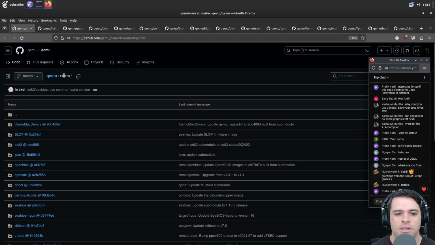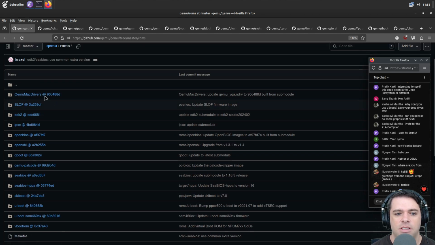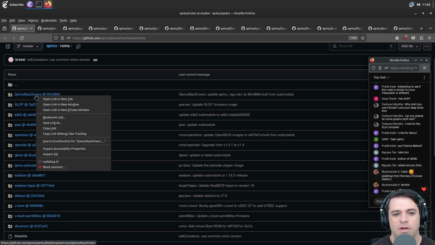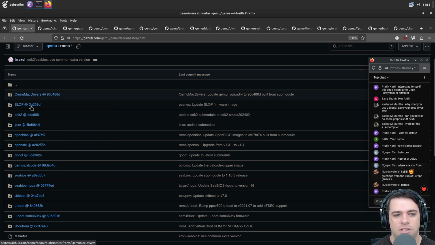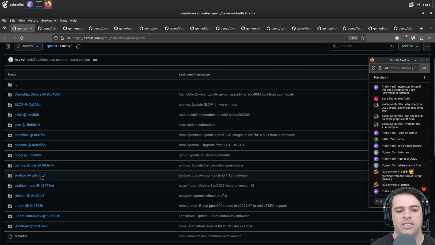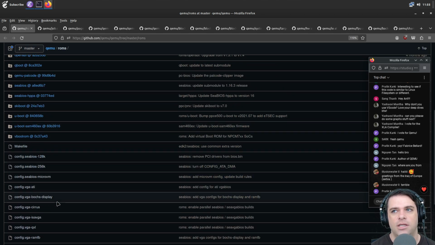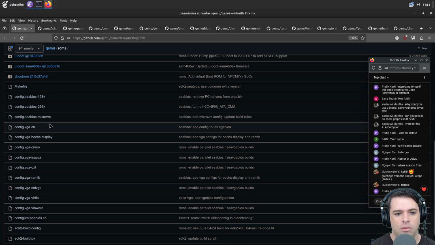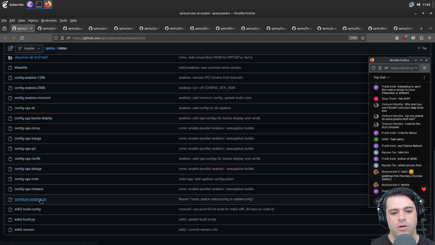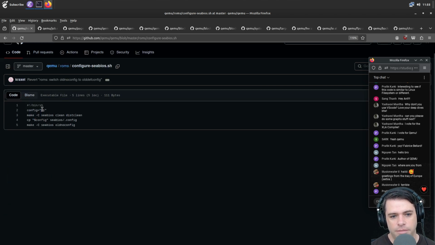Here we're in ROMs. And we have things, these seem to be links out to other repos. So QEMU, Mac drivers, Sloth, iPXE, OpenBIOS, QBoot, CBIOS. CBIOS is the only one that I'm really familiar with, which is, I think, the BIOS that you typically run into if you start up a QEMU machine, before you get to the bootloader.